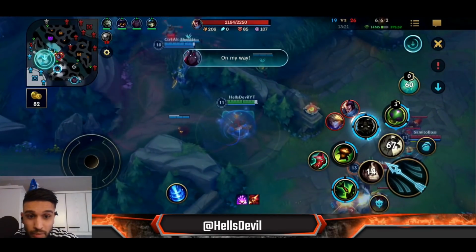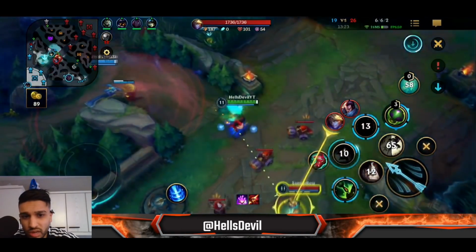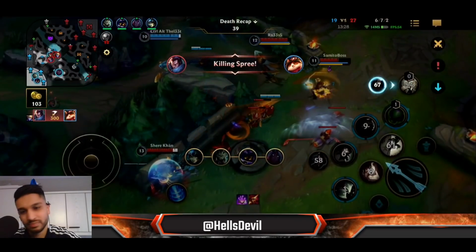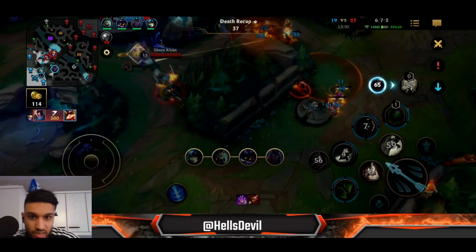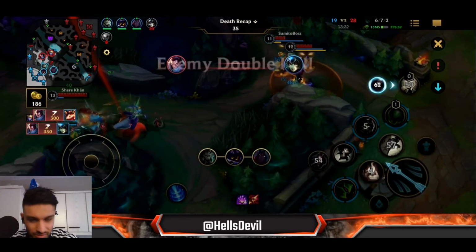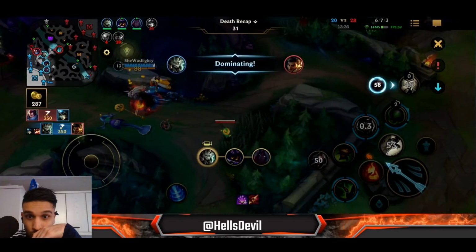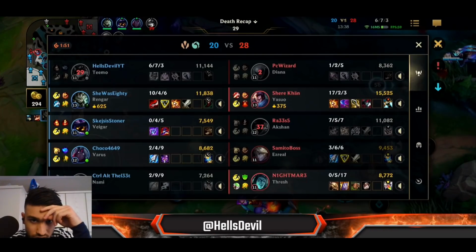And now as you can see, the Baron is nearly gonna spawn. I want to put down some mushrooms in the Baron. This is questionable. I could already see that I was gonna int here. Wow. I screwed up, but my Rengar's cleaning up.